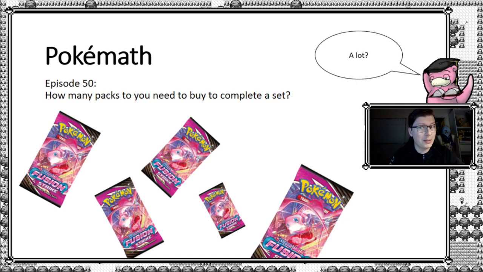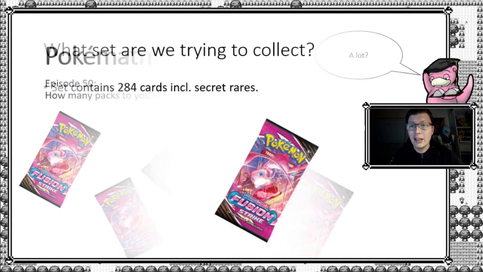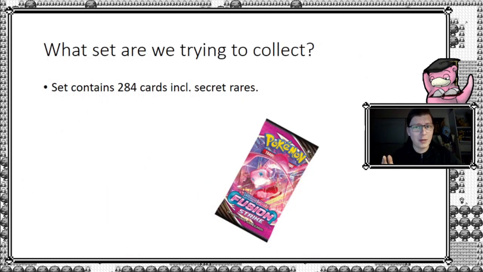Remember, just an estimate coming up, but at least I think this will be a nice, easy to use formula for you guys at home so you can also try it yourself. So, I already told you which set we're going to use, but just to be clear, we're going to be trying to collect Fusion Strike, the newest set that we currently have.